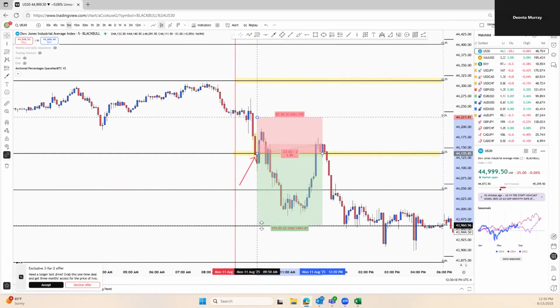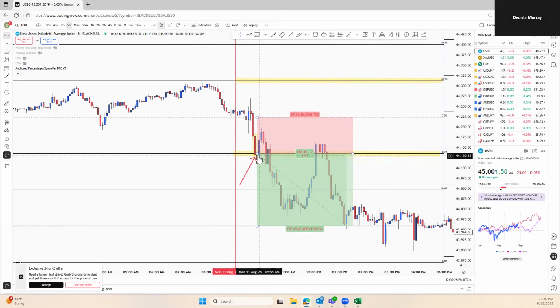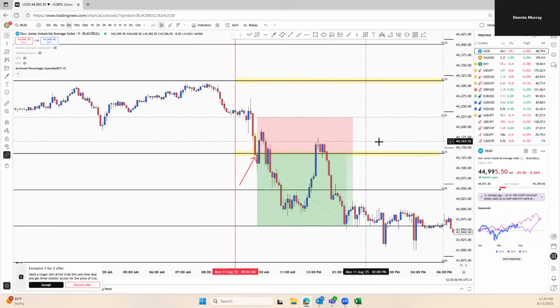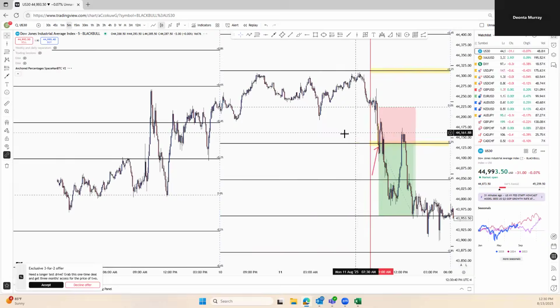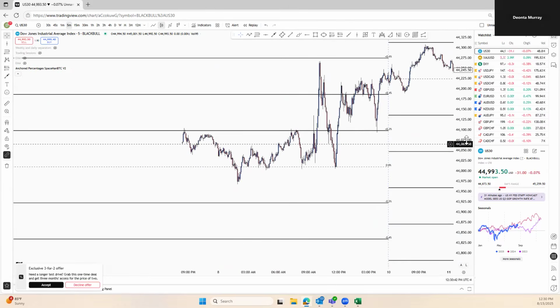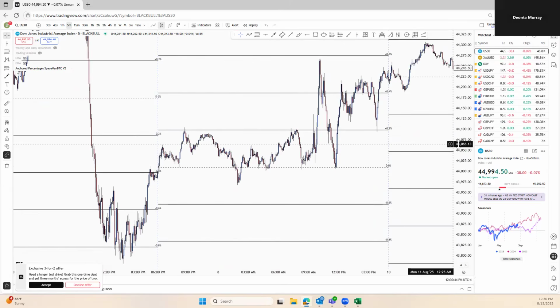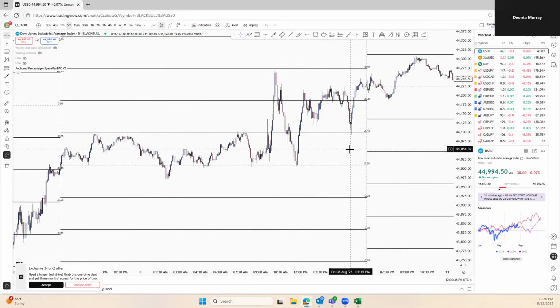We set up our aim, which is basically our 1 to 2 risk to reward, and then we strike on that retest. So we wait, broke. We already got the aim set up. And as soon as it touches here and there, we strike. Boom. Now we're in this trade. And now we just let it play out however it plays out. Right. So that is basically how I'm starting to see the market.